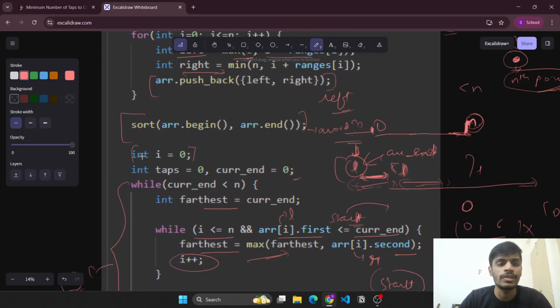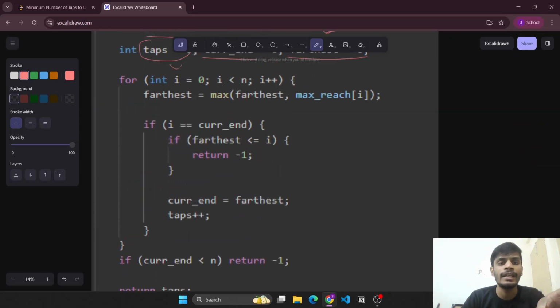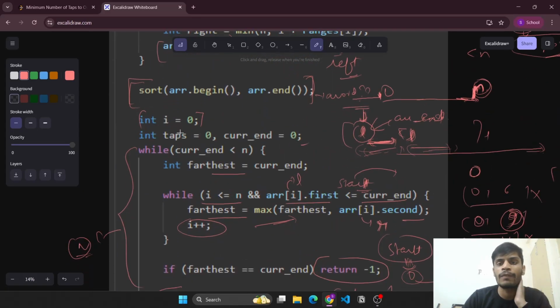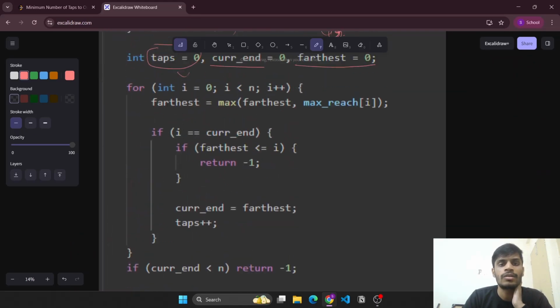We avoided the sorting logic by creating this temporary max reach array, because in each step we needed to find the rightmost left that covered the farthest range. So what if this was already pre-computed? If we are given an L, we already know the maximum right that we can cover. So this is what we did.